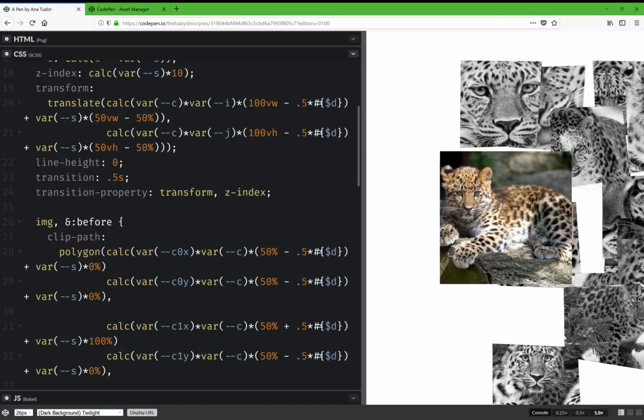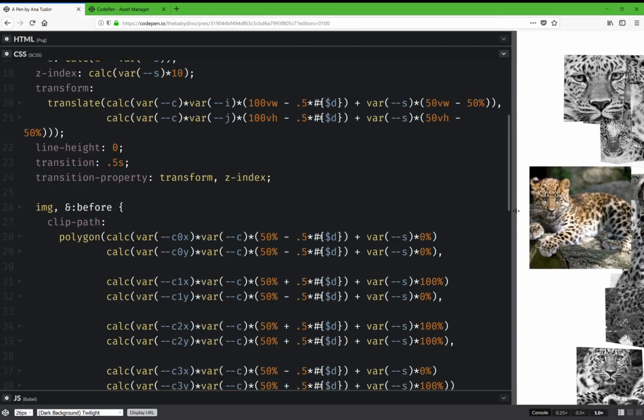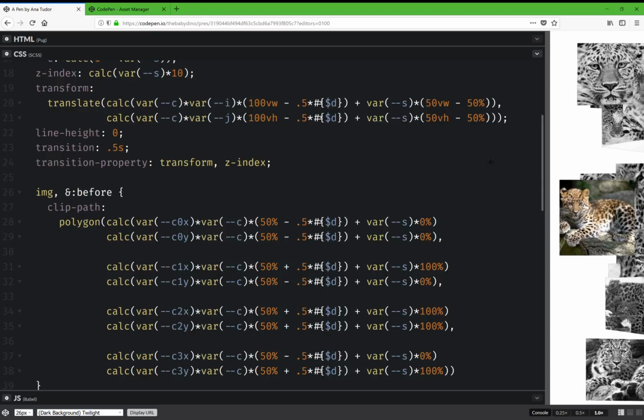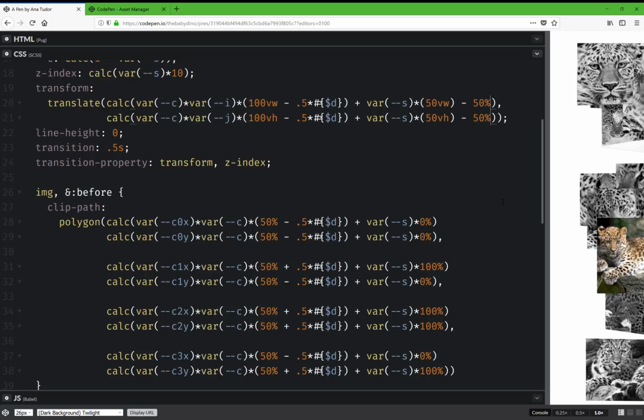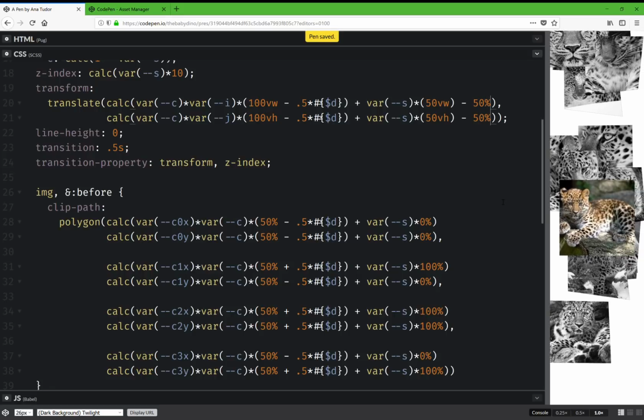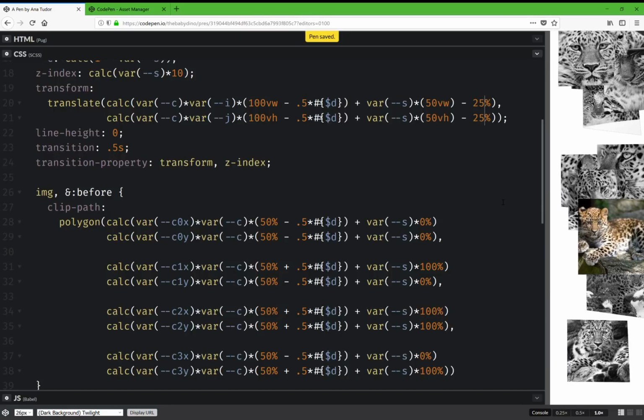Okay. Now I don't know why, but I have the feeling I should take this minus 50%. I should take it out. What's the deal with all of this?